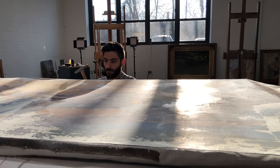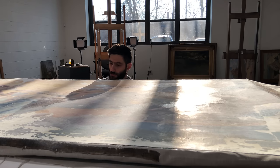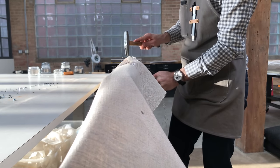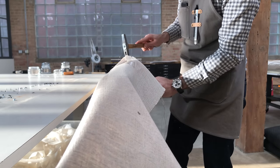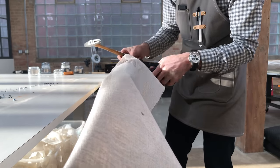Now I'm spitting tacks here, and that's a technique whereby the tacks are held in the cheek and you use your tongue and lips to bring them to the front and then use the magnetic hammer to take them out of your mouth and then put them into whatever it is you're tacking. And this is something that definitely takes a lot of practice. You don't want to swallow a whole bunch of tacks and end up in the emergency room.